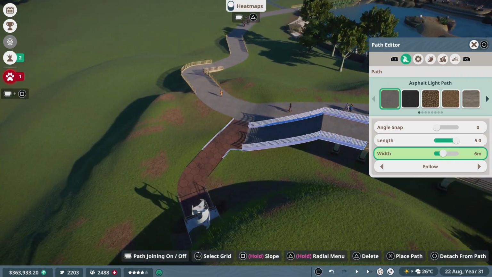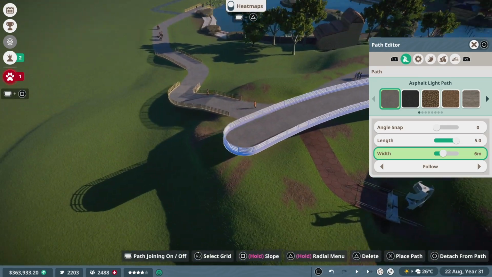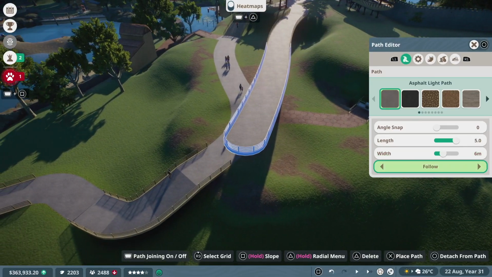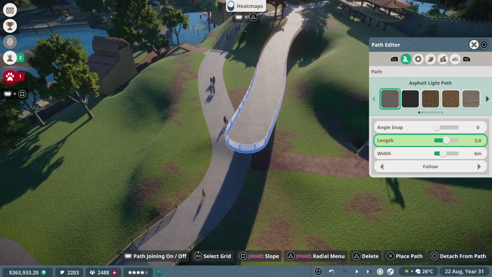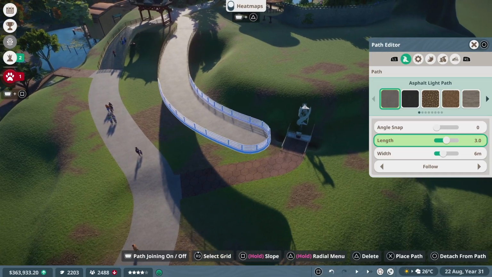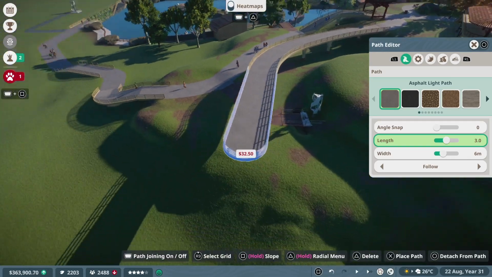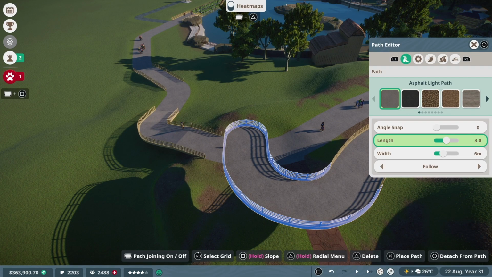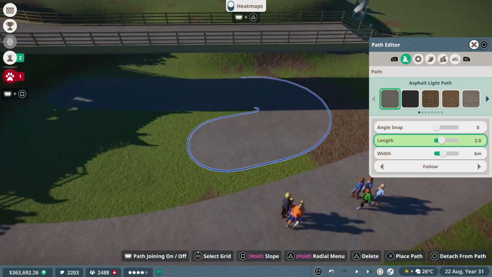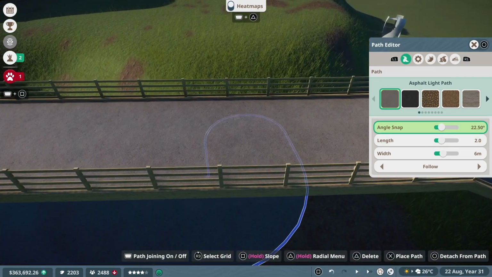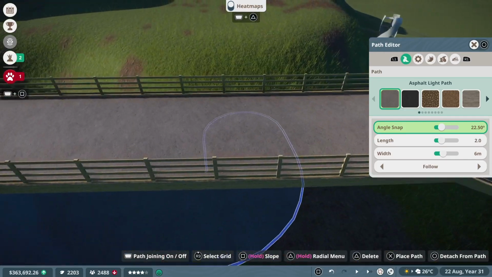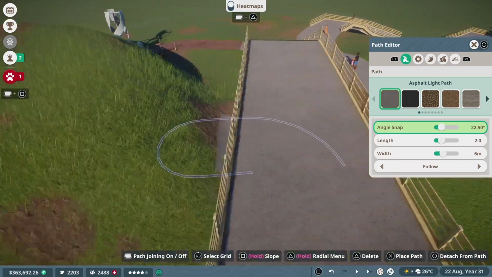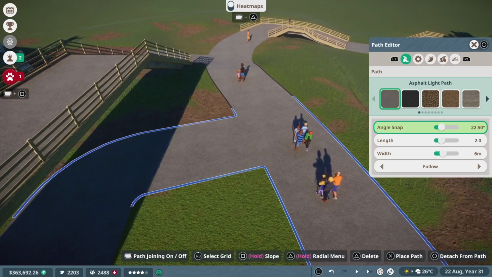What we're going to be doing to begin with is just placing a bit of pathing. I'm trying to get a good layout for it. All I really want is a raised path that viewers can walk along to see into the habitat from above, and then allowing a little bit of space underneath it to allow for an underwater viewing gallery. So when you're building this raised path, we're going to need to make sure that the path supports are turned off. Otherwise there are going to be massive pillars in the way, stopping you from placing a path underneath it.